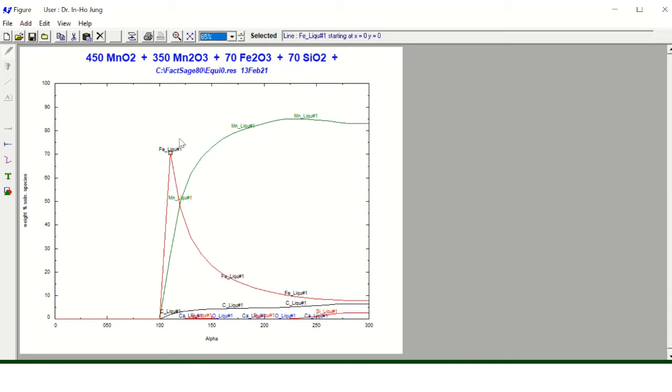Okay, so just be careful about weight percent, and even when you select the weight percent, you have to know exactly what kind of species you have to take, and do you want to take it as a modeling species, or do you want to take it as elemental species? In this case, we want to plot it as element in the solution, so we have to take it from the proper place.